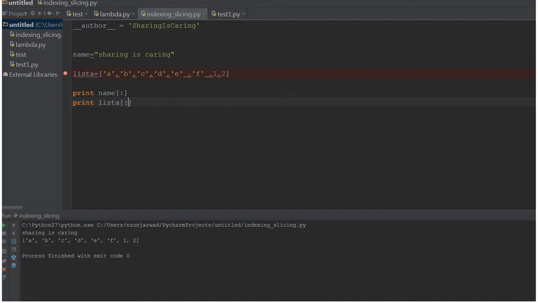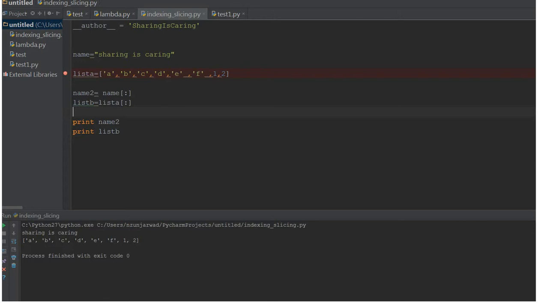So suppose the trick question is how to copy the same string into another string name 2, and here I will say list B. Now if I run it, print name 2, print list B. So it should copy this string and list and display the results.